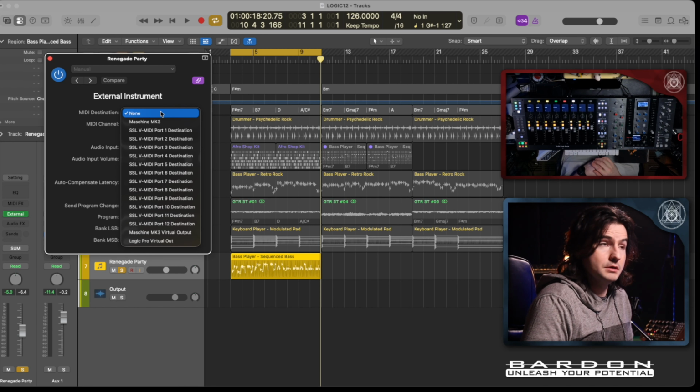Because we're going to be sending MIDI information through this cable, and then it's going to be outputted as CV control information from the matrix, allowing me to control all of the different parameters available to me on the matrix through the use of my Logic session. Yeah, ridiculous, I know, but it's possible and it's going to work.